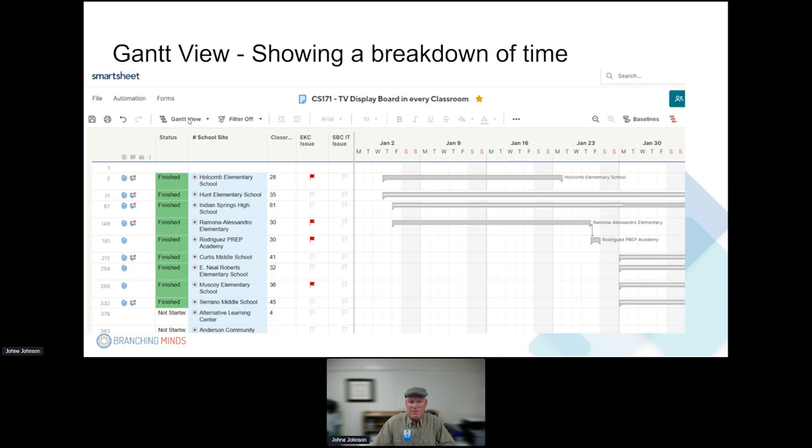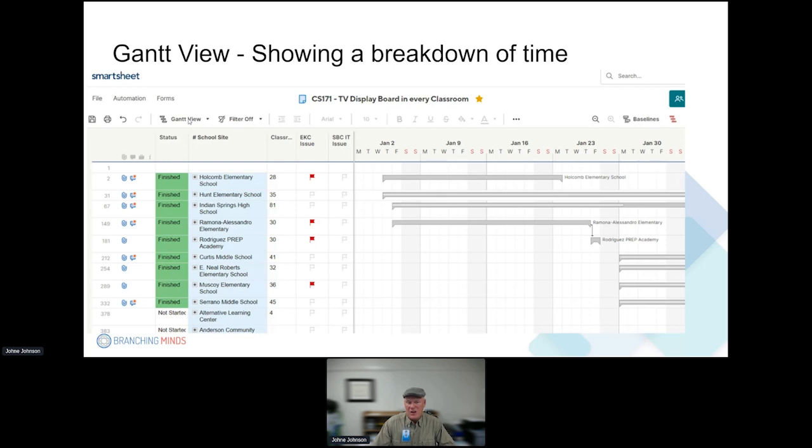I've got 7 different vendors working with this chart, as well as internal people in our building. We do the QA for every one of these locations, like Holcomb Elementary, you see there. They've got 28 classrooms that we're putting a display board in. The display board has 4 major components on it and a whole bunch of different things that we've got to work with. And each one of those is checked, and then I send my guys out and they do a QA, quality control check on it.